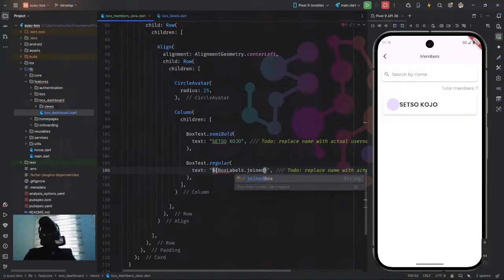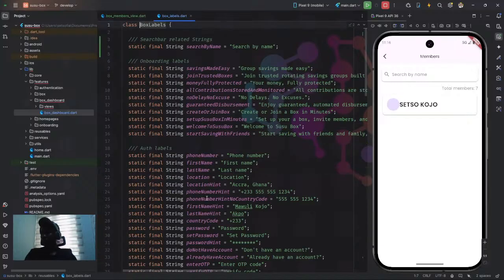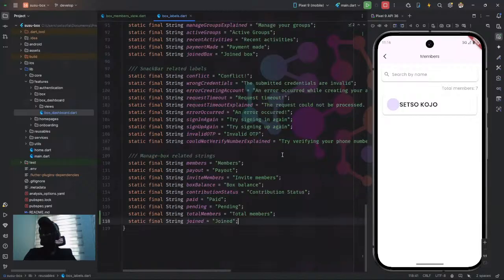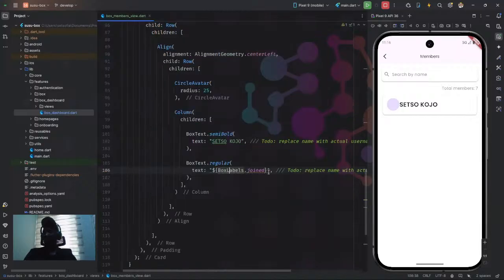We call it text like joined. All right. Let's create a dash. All right. Okay. So we have this, and after join, we're gonna have the date that the user joined, right?